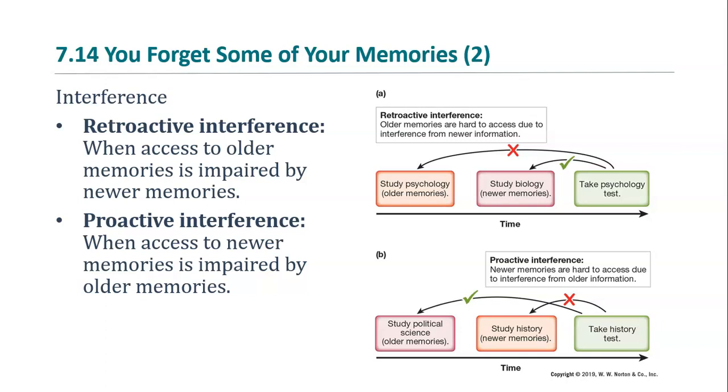Proactive interference is when older information interferes forward. It interferes with your ability to learn some new information. So, for example, you have a spouse or a significant other. You break up with them and you get a new one, and then you call your new partner by the old partner's name. The old information is interfering with remembering the new partner's name. So proactive interference can be a real problem.